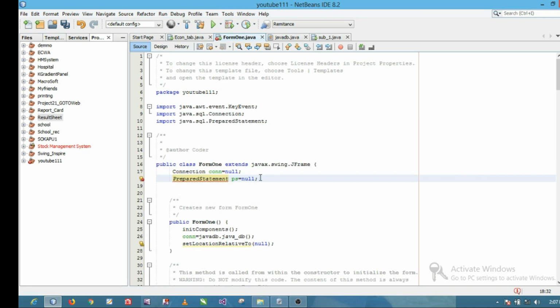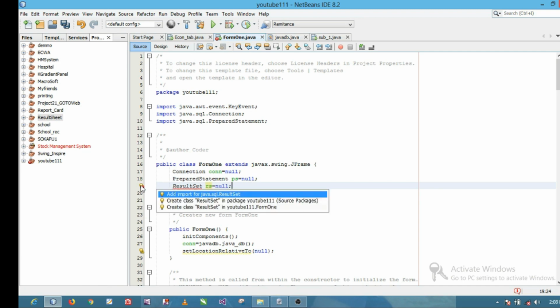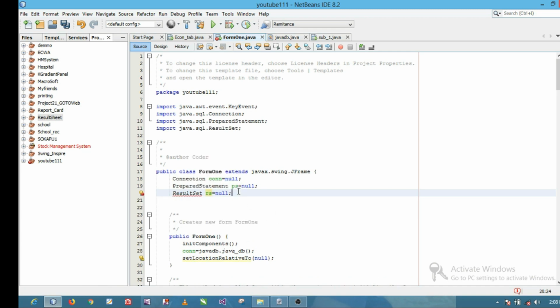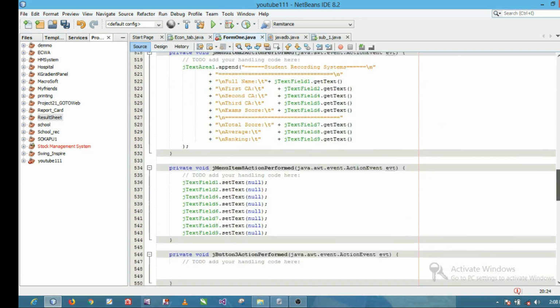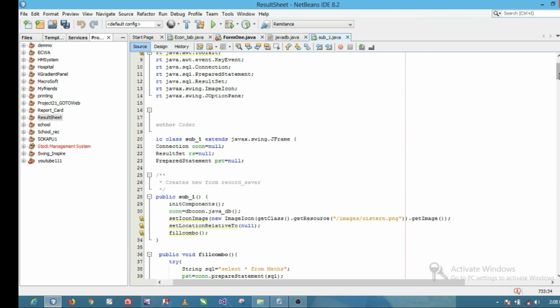So come over here, result set rs is equal to null. So basically this one is to prepare our statement and this one is to set our result in the database. Result set, good.